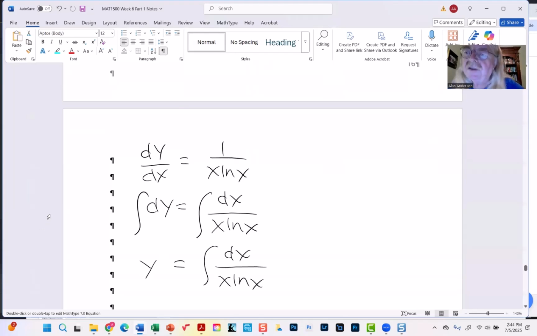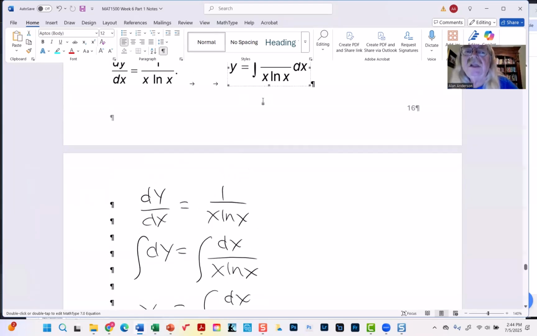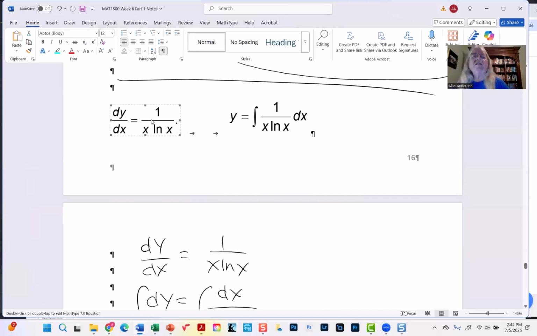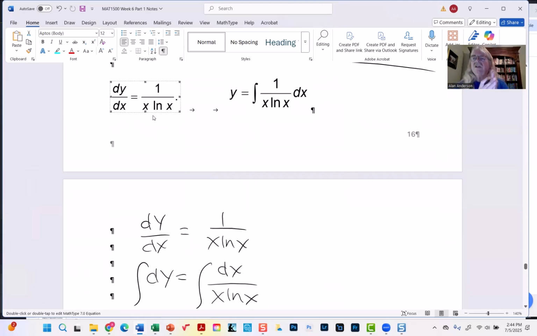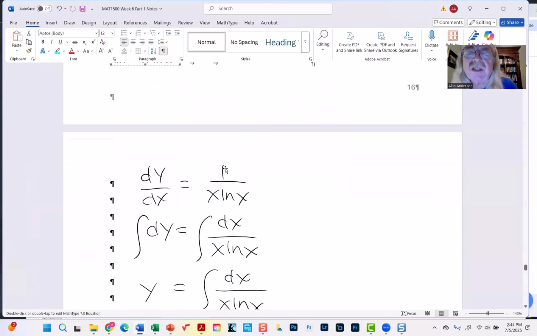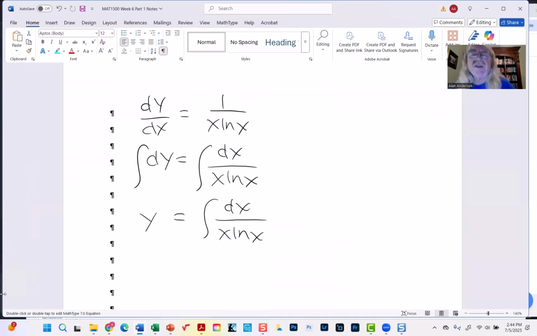Now we can solve this with whatever technique we might normally use. In other words, it kind of threw us a curveball by writing it like this. They've rearranged it so that the differentials are together on one side instead of on two separate sides of the equation. So when you see that, you can multiply both sides by the dx, then integrate both sides. And so the final result would be this.